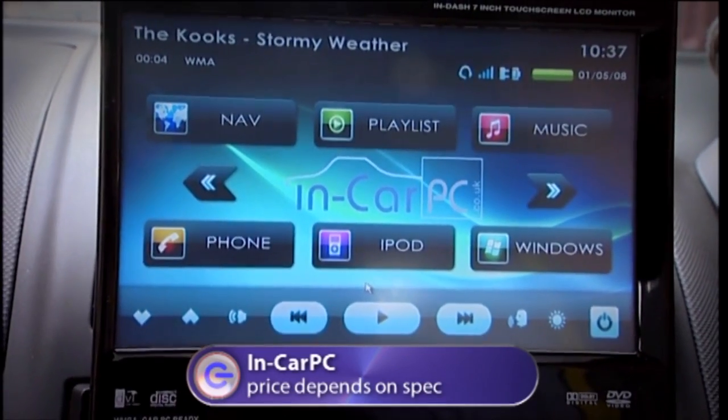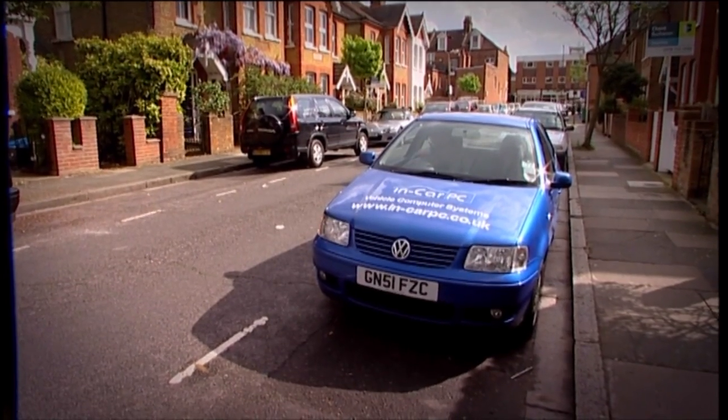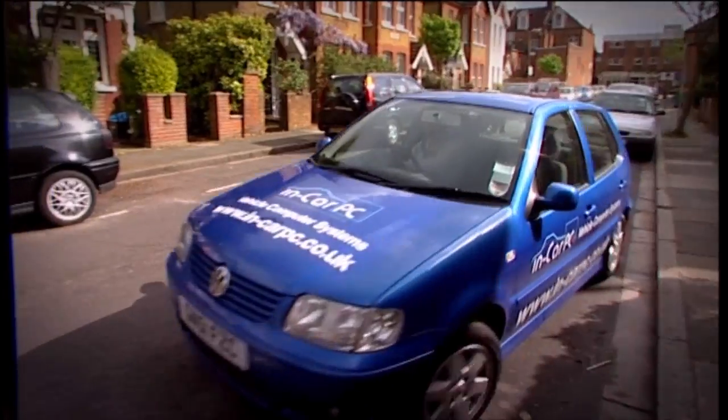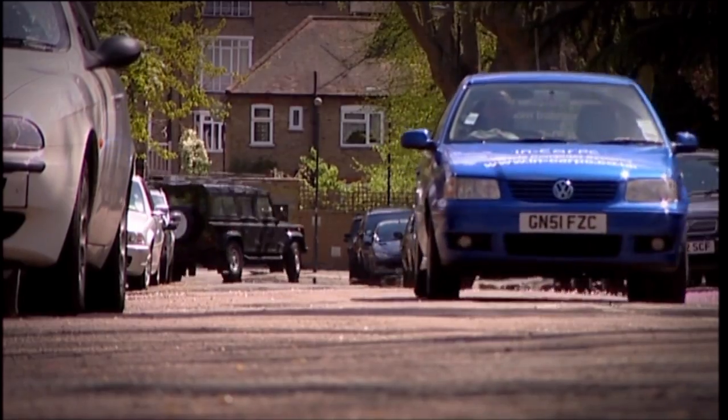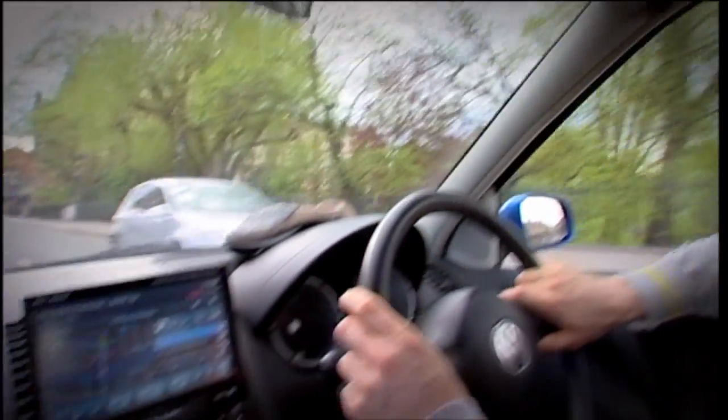Isn't it fantastic? It's got a 160 gig hard drive, a 2.33 gigahertz processor, it's running XP, and it should be able to do all the kind of office workday tasks that I would do on a normal working day — except within the four walls of this rather small Polo. And to test that theory out, I'm going to spend my whole working day in the car. I'm not going to move from this seat. It's a concept the whole tech world are talking about. This one is British and I couldn't wait to try it out.